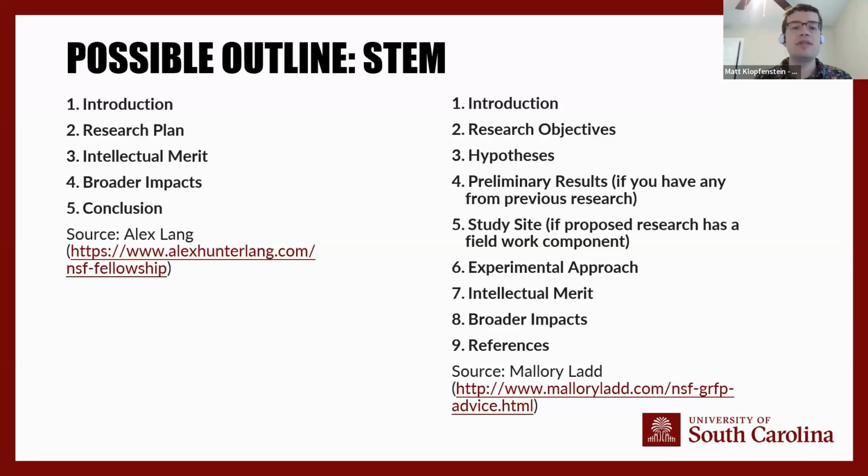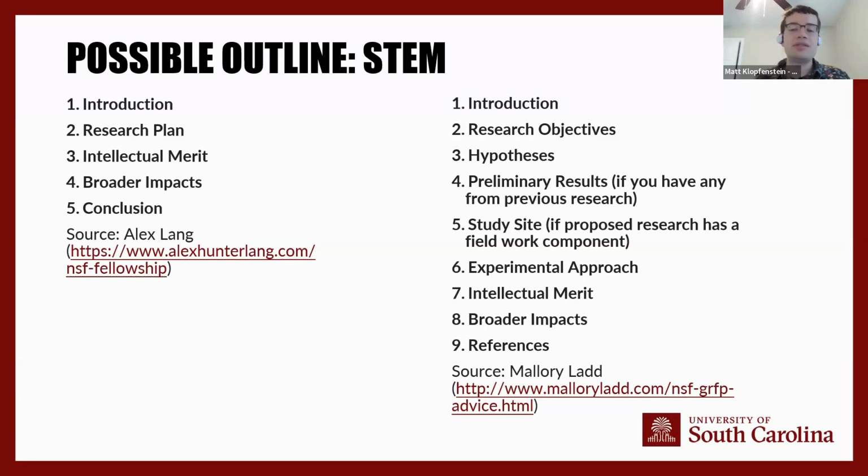Something that sort of gives reason to think that the ideas you have are promising. If there's any sort of field work that you might be doing, if you're going to have to go and collect samples somewhere, or if you're in a social science field like anthropology, where you may be conducting work in a particular location, having some description of what that's going to look like, where you anticipate that work taking place there.